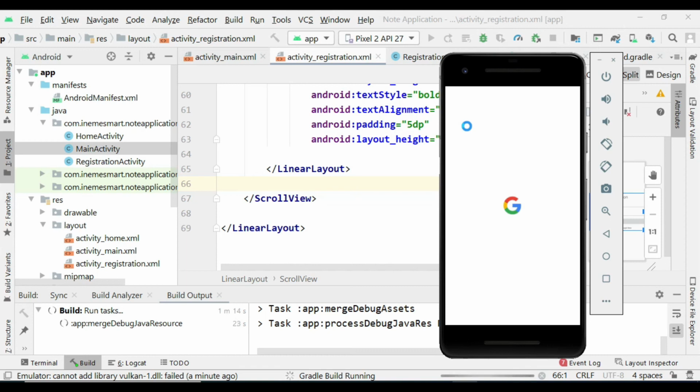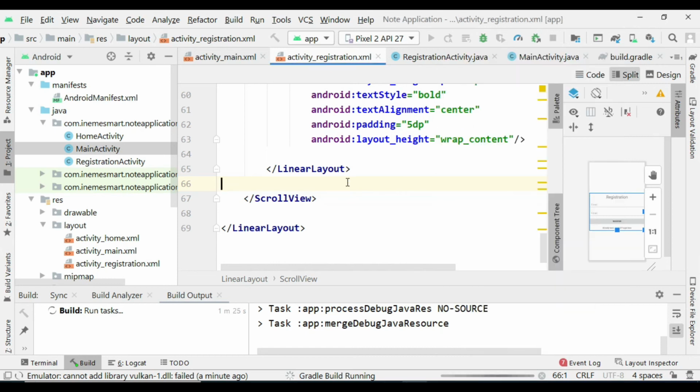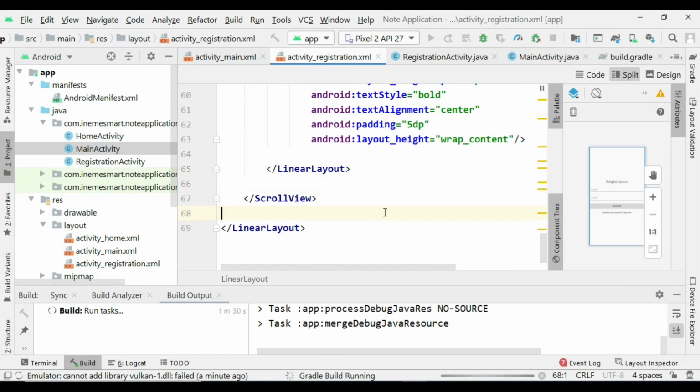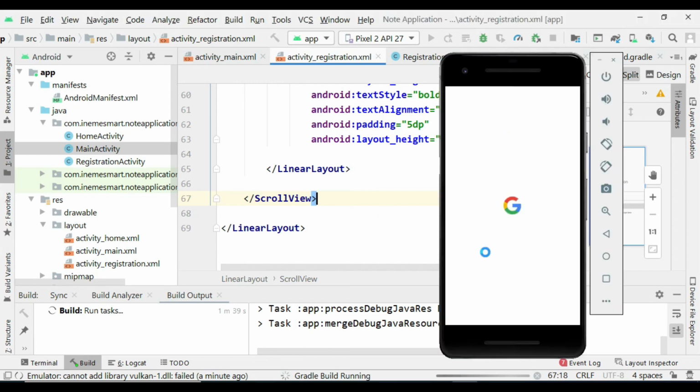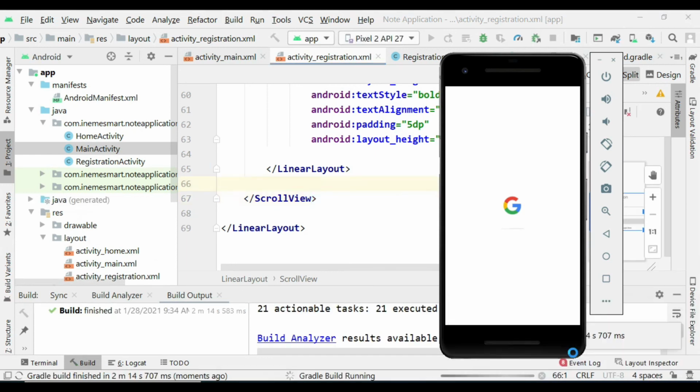Let's just wait. Android Studio and the emulator are becoming slow. It depends on the type of system that you are using. Please bear with me. I'm using a Windows system. Just a moment. I think everything will be alright.